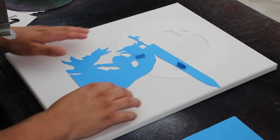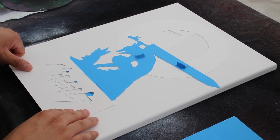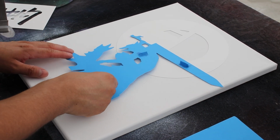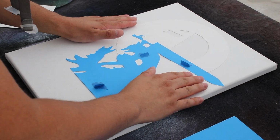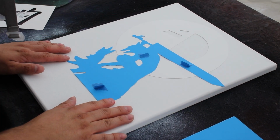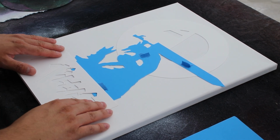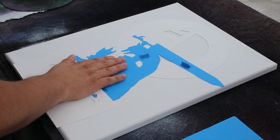So what makes the painting different this time around is that it's now a 12x16 canvas instead of an 8x10. And since it's a bigger canvas, that means the stencils are upscaled as well. And as you can see, I will also be adding the Berserk logo. But more about that when I break out the acrylic paints. For now, enjoy the spray painting process.